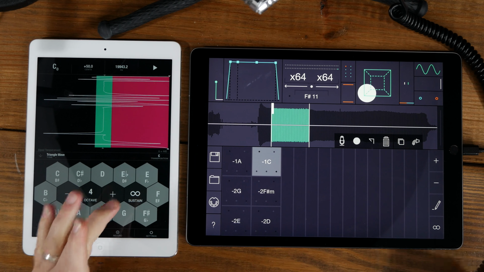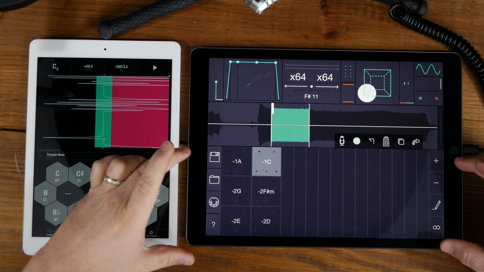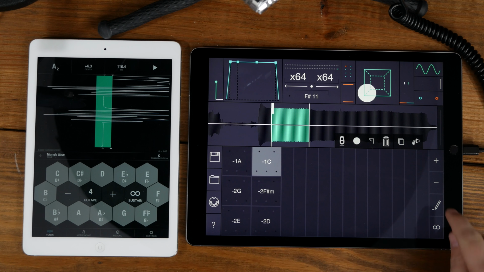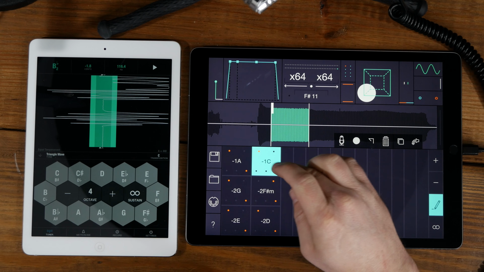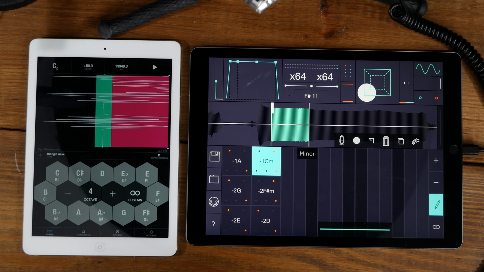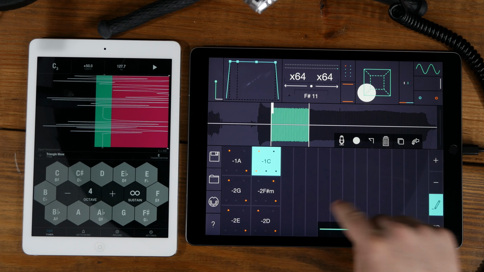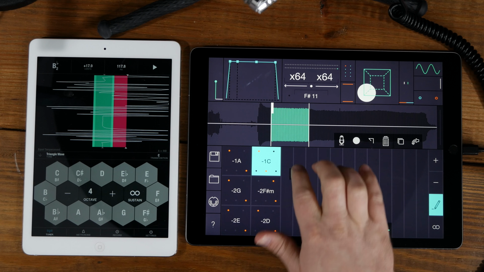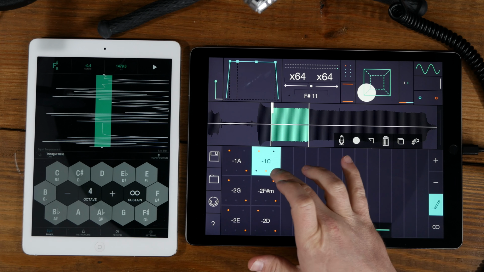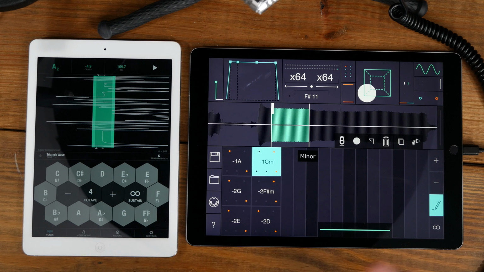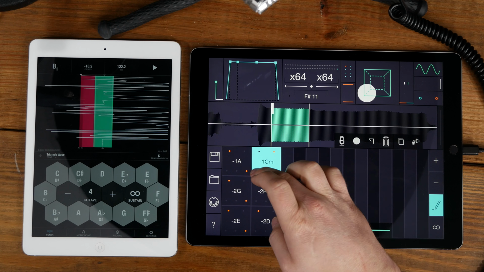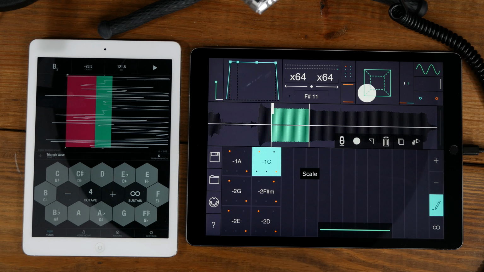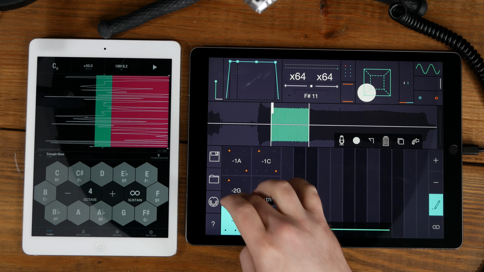I haven't done an actual tutorial on Tardigrain, but how everything works is you have these six pads here, and when you click on a pad, that is saying that it is in C. If you click on the edit chord mode, then you can turn it into C major or C minor, and then you can either have it do a triad up the octave like that, or a seventh chord, or the whole major scale, and vice versa. You can have it with minor scale, minor seventh, or a minor chord, just like that. I'm just going to keep it on C major, on the C major scale, but you can change each of these however you want to.